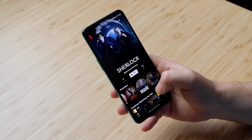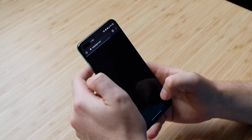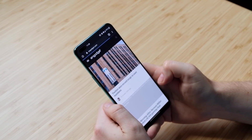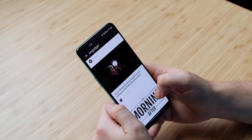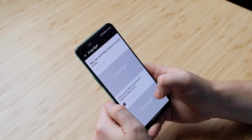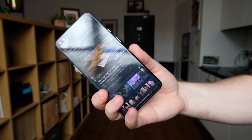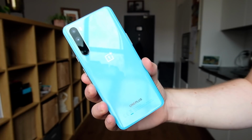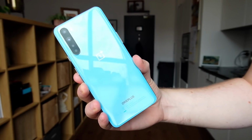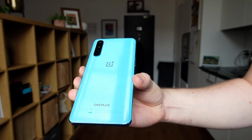If you're thinking of shifting or downsizing from older flagship phones or want to save a couple of $100s on the very latest smartphone, concessions will have to be made. But you know what? After a week with the OnePlus Nord, I kind of forgot about those. Let's set aside the fact that this phone isn't even going to launch in the US because, regardless, mid-range phones are kind of having a moment.